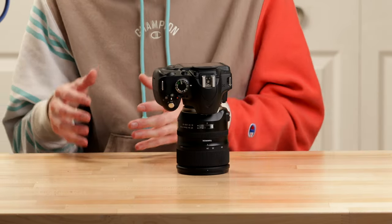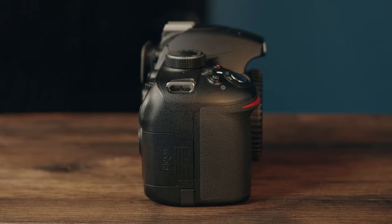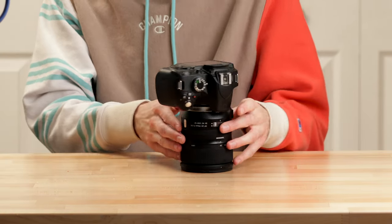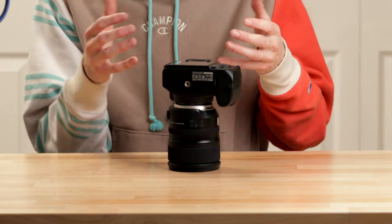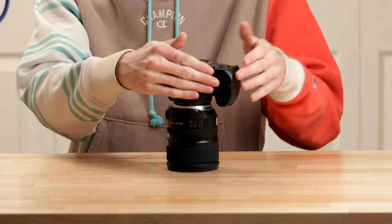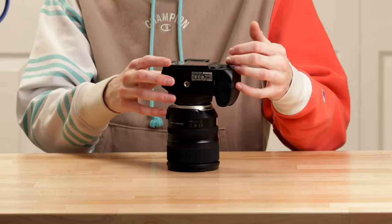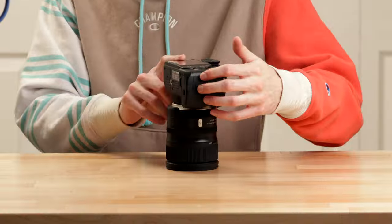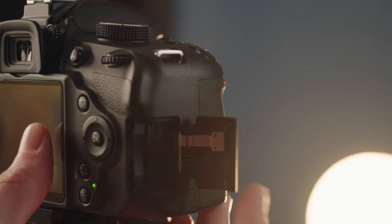Something that a lot of Nikon cameras have but isn't very common in other brands — especially entry-level or budget cameras — is the SD card slot being on the side. In a lot of other entry-level cameras it's on the bottom where the battery is, so every time you want to swap the SD card you have to open that slot, which shuts the camera down. Sometimes a tripod plate will be blocking it too. It's really interesting to see that Nikon put their SD card slot on the side even on entry-level cameras, since it's mostly reserved for higher-end cameras due to that quick-swapping capability.